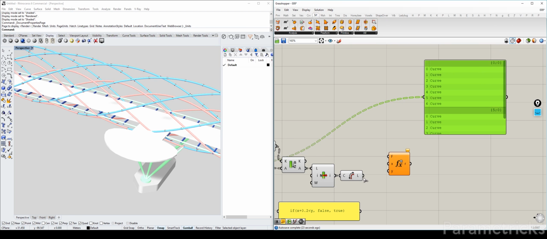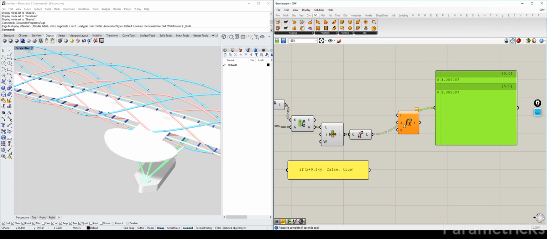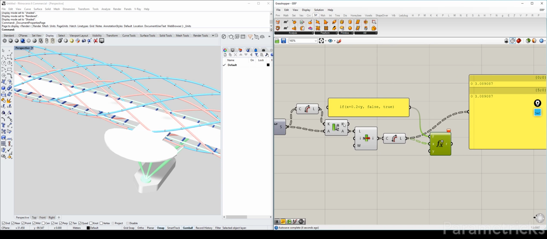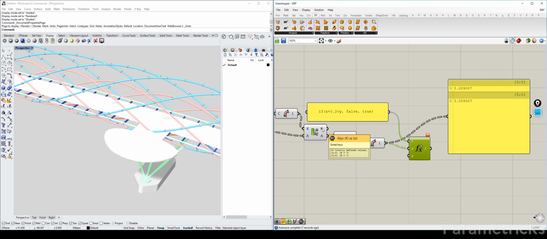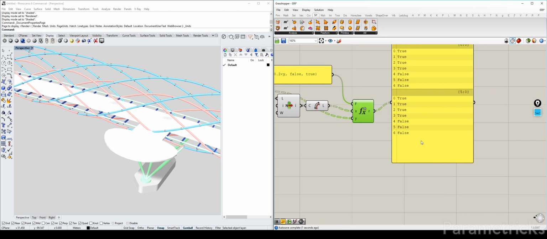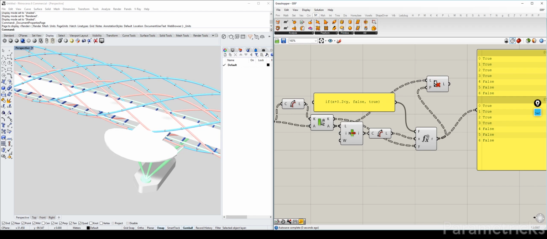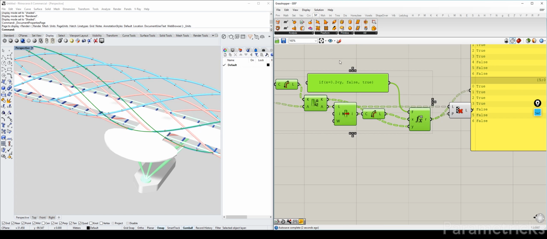what happens. What's that? That's the length, so that one should go to x. And the length of all the other curve is actually that one, isn't it? We expect to see 2 branches with 7 values. Okay, and now we can say call pattern. That's the pattern we want to call, and this is the tree we want to modify. We can hide all that.